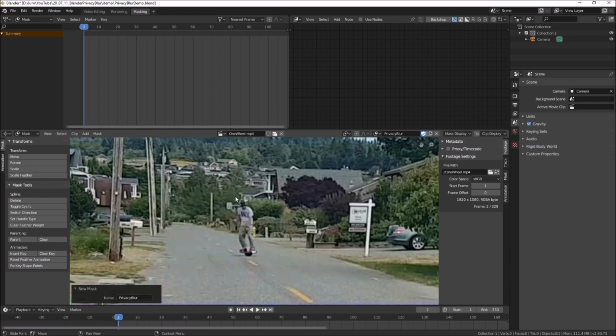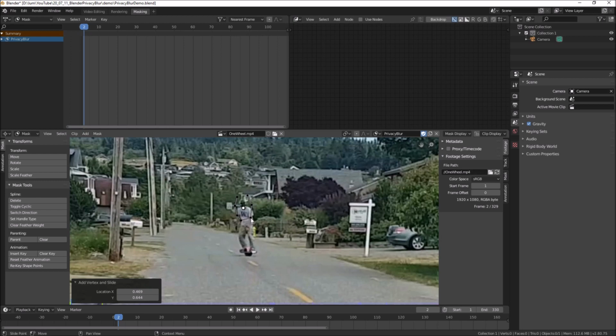So the way we're going to draw the mask is I'm going to hold the Control key down, and then I'm just going to click on this image here. And you can see it's going to drop a dot. So I'm going to draw something around the area of interest. And this doesn't have to be perfect by any means. So I'm just going to draw something a little bit bigger. You could close this off and make it a completely closed mask by pressing Alt-C, but you don't actually have to. I can leave it like this, okay?